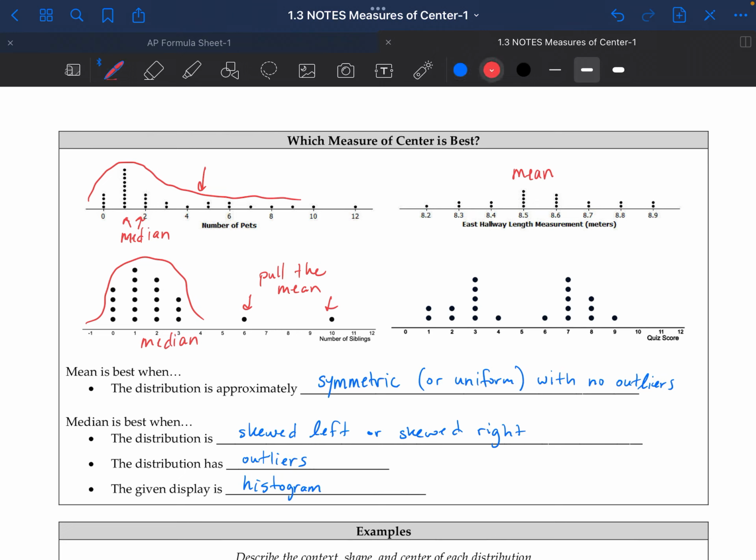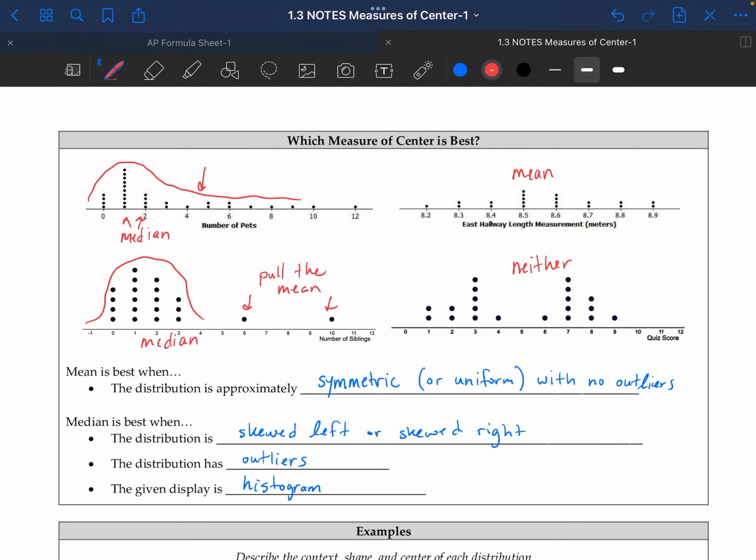Now, you might be wondering, wait a minute, hold on. We had another display up here that we didn't talk about, quiz scores. Which one does better there? Turns out neither of the mean or median do a good job here. It's roughly symmetric, so you'd find that the mean and median are probably about the same, around maybe a score of 5, but nobody would say that 5 was a typical score here.